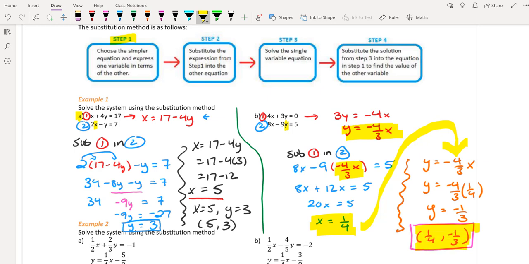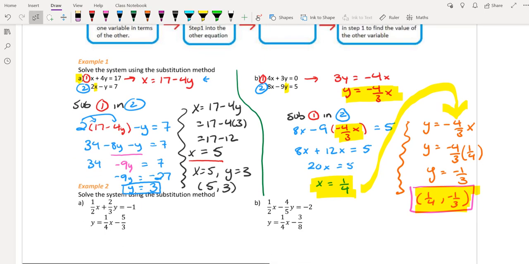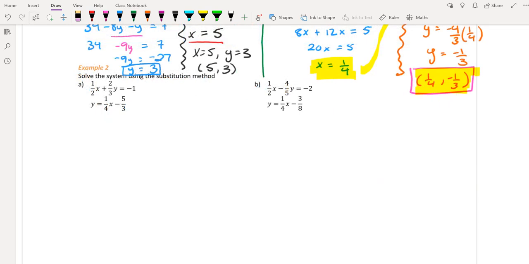So the solution for this system is x is equal to 1/4 and y is equal to negative 1/3. Right? So I think the general concept is fairly straightforward, and the errors that typically students have with this are arithmetic errors. Either you don't multiply through the brackets correctly, or you end up making adding or subtracting errors when you are collecting terms or moving from one side of the equation to the other. In this next question, I'm going to up the difficulty level slightly.